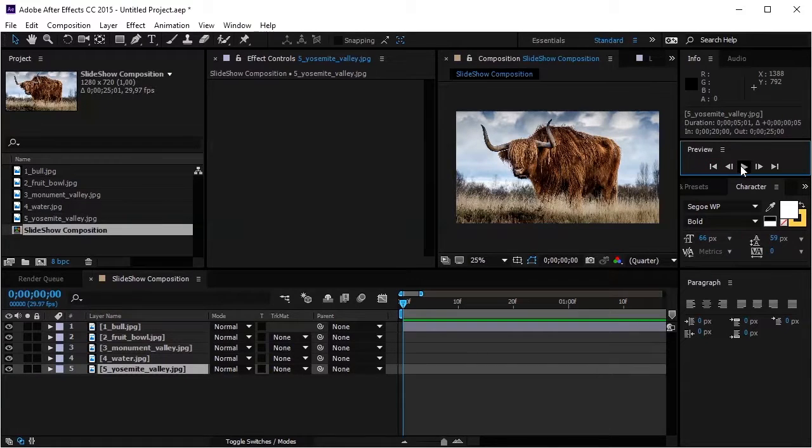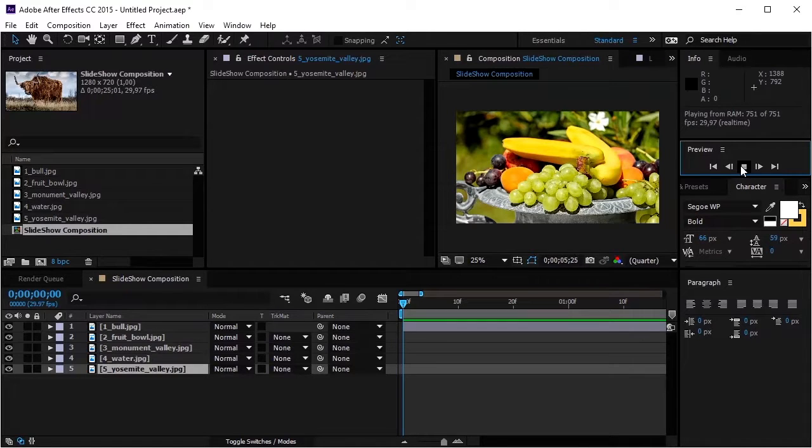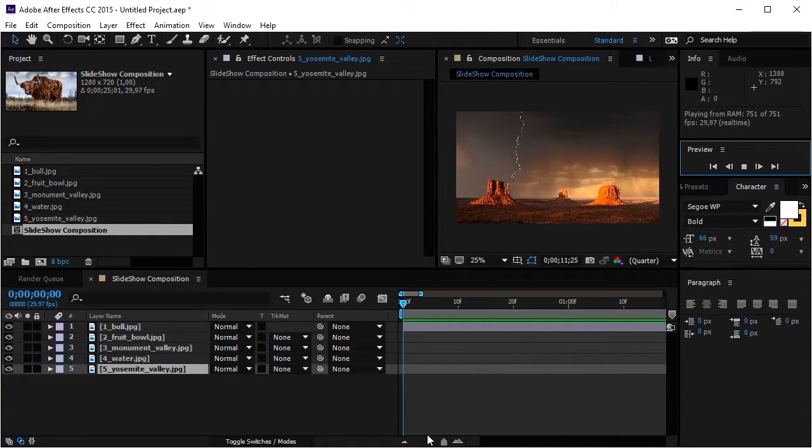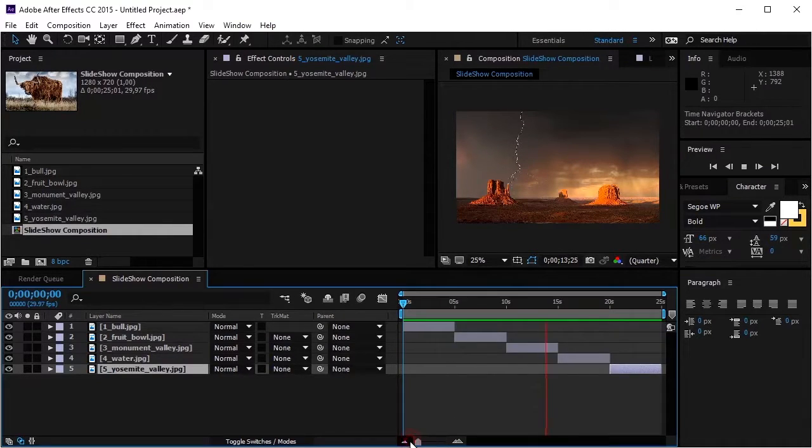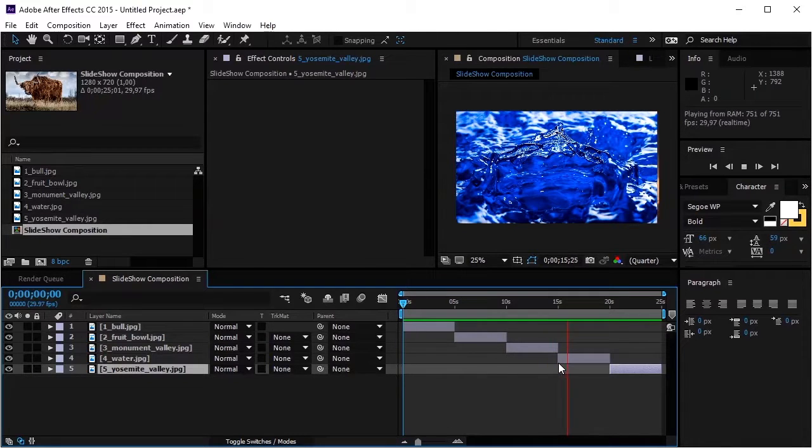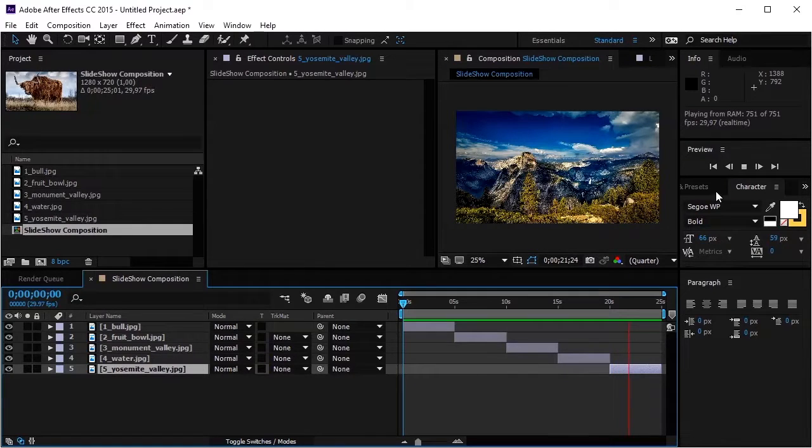Have a look. Almost 5 seconds. Next image. I will change this one so we can see our cursor rolling. Okay, 5 seconds, and there's the last image.